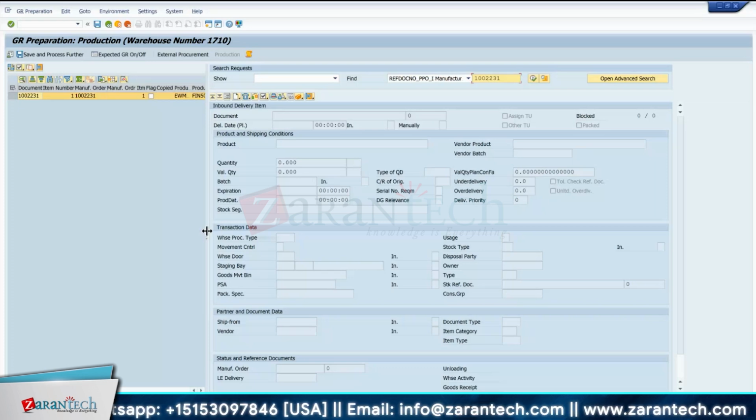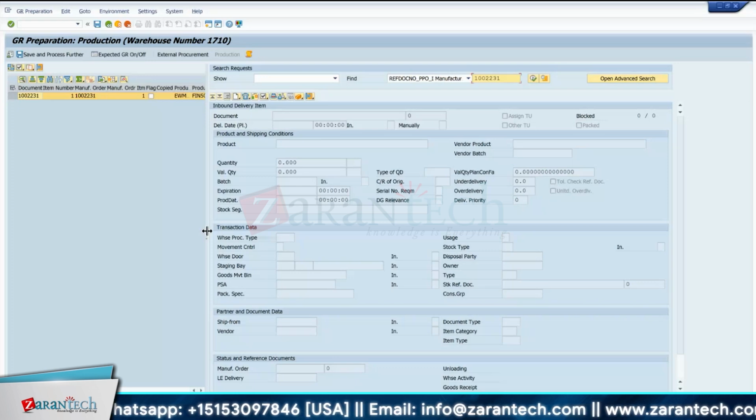So far what we have seen, the documents are getting created, the PO gets created. Suppose we are receiving raw materials or components from external vendors. There will be a purchase order created in ECC or S4. Against the purchase order, we create an inbound delivery in ECC or S4, and then that inbound delivery gets replicated and distributed to EWM. But when it comes to receiving goods from the production order, using advanced production integration, the inbound delivery will first get created in EWM, and then from there onwards, it will be triggered to ECC.